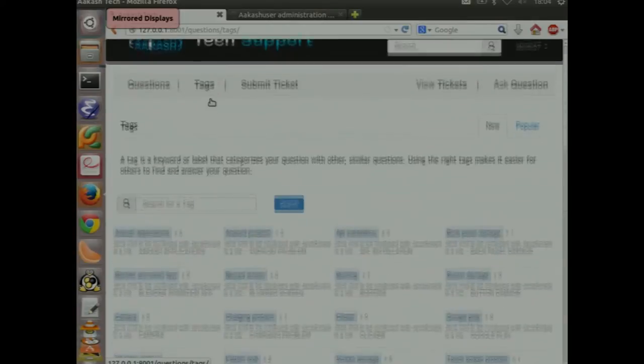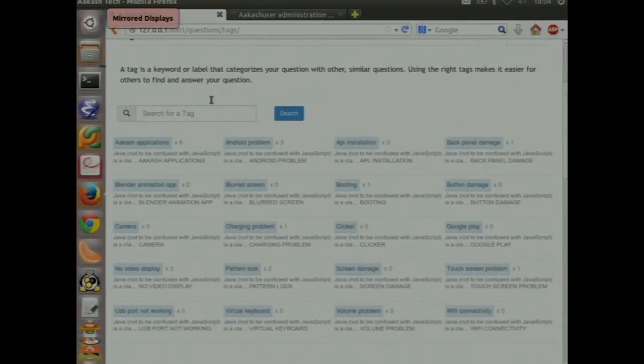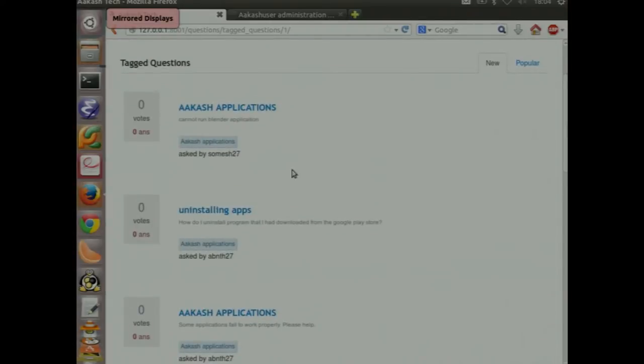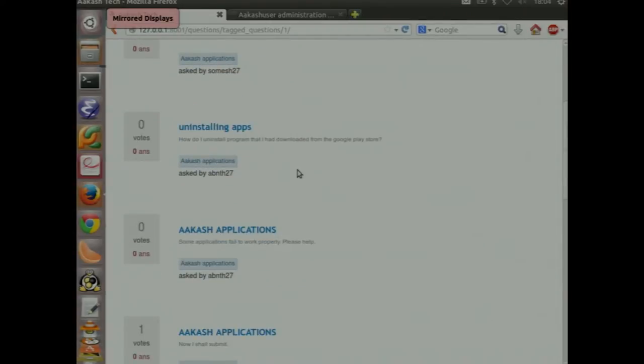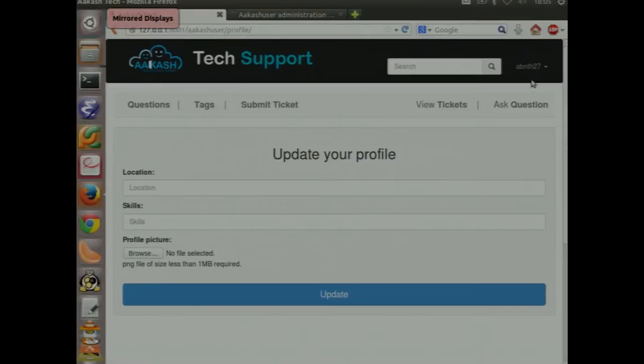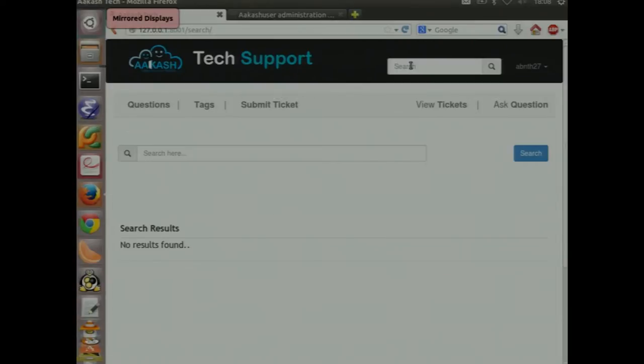Together we have clubbed all the questions into categories. Here we can see the category, their description, and the number of posts that are related to these categories. Here each question is sorted according to the number of votes that it has. We have also maintained a user profile for a registered person, so that it does not get clumsy in that panel. So we have made that feature in a profile panel. A person can also search for a query from here. Related questions will be displayed.